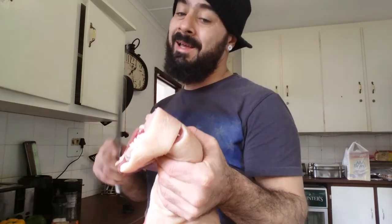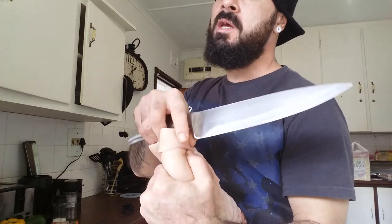First we're going to score this bastard. Let me get close so you can see the meat. Got to make sure your knife is sharp — if your knife is not sharp, you're not going to get a chaiki like this. A chaiki is a hole, bruh. Look at that nice hole! So sharpen the knife up — this is crucial. You're going to put your herbs and salt and spices inside these holes as well.